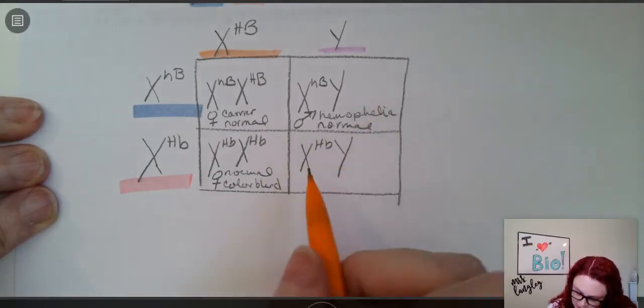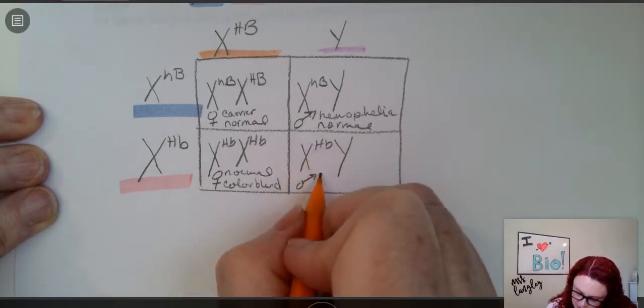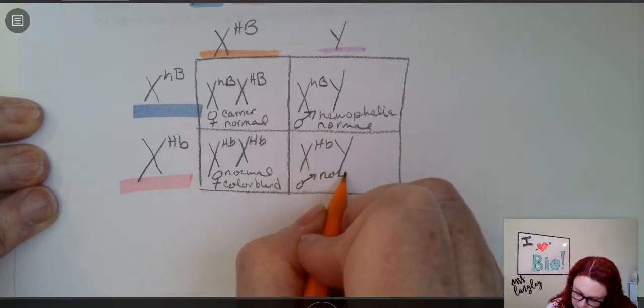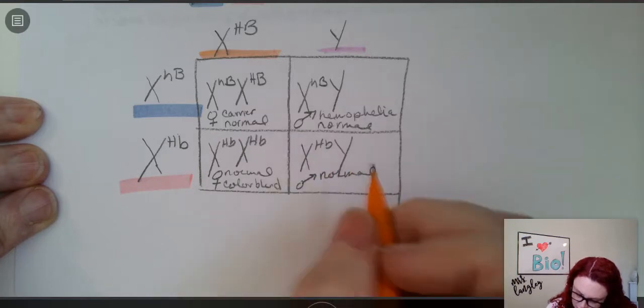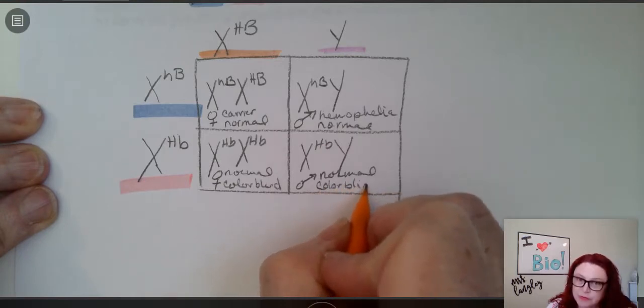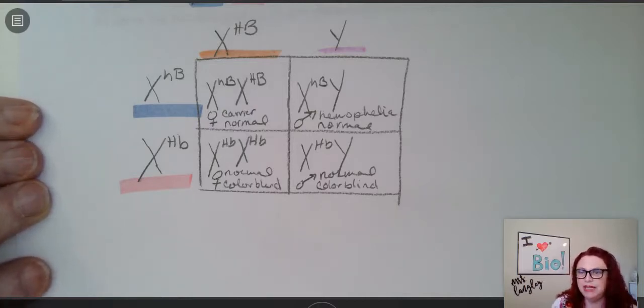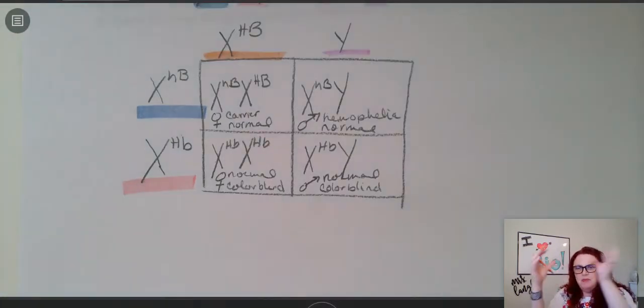Then I can look here, an X and a Y. That means this one is male. I have hemophilia state is normal. No hemophilia. And the little lowercase b there, though, does tell me that this one is colorblind. Okay, so we just look at them independently. They all stay together, they go together, they move together, and then we look at individual traits. So male or female, hemophilia or no hemophilia, colorblind or not colorblind.